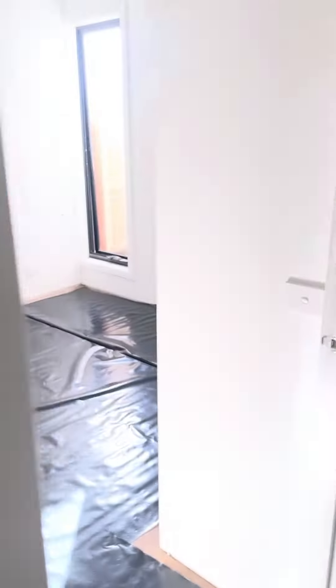Taking a left here into the accommodation area where we've got the powder room. There's a bedroom — you can see the areas for the heating and cooling — and then the main bathroom with a double vanity, bathtub, and shower around the corner. 2.7 metre ceiling heights throughout the home.